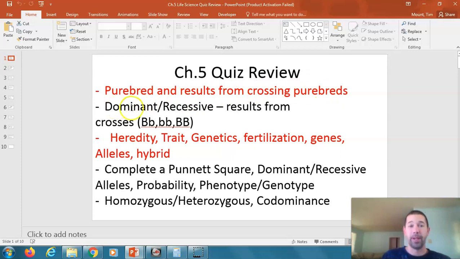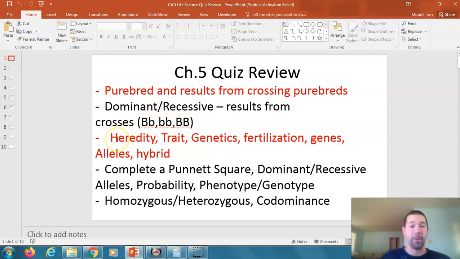And then dominant recessive, you should know what those are. You did those for your pet projects that we started. You have the capital B's and lowercase b's. Capital B's for dominant, lowercase b's for recessive. Remember, if it's mixed, when you have one of each, it will be dominant. Or if you have two dominant, the trait will be dominant. Only time you'll have a recessive is with the two lowercase recessive b's.